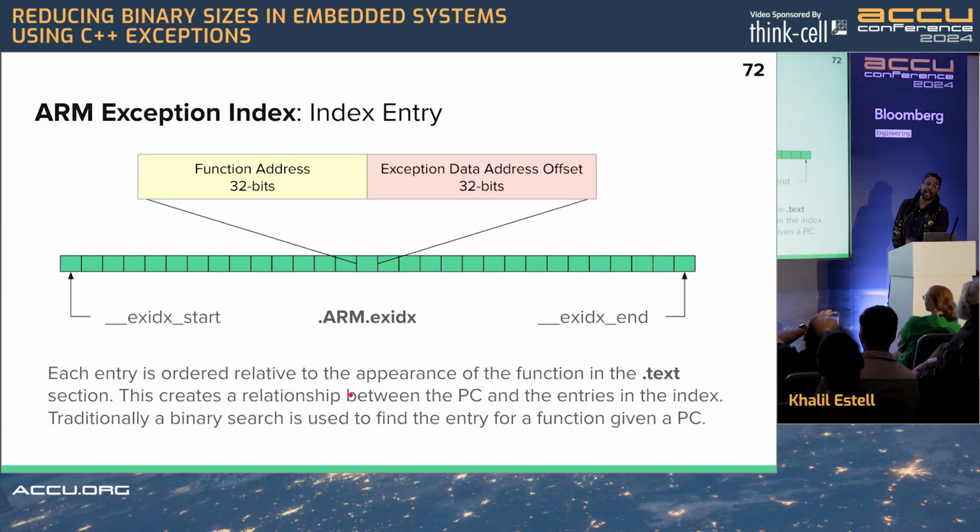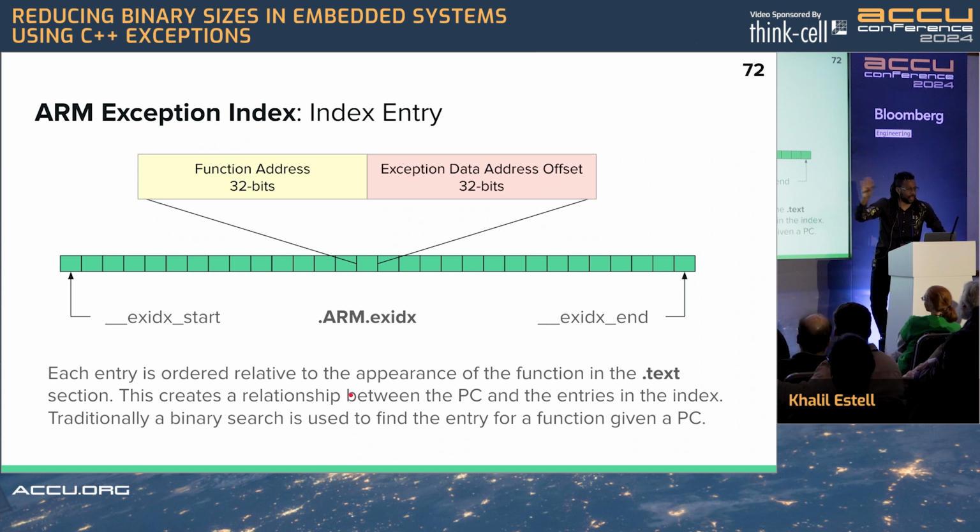Next up, we got the index. I know there's a lot of information. Well, don't worry, it's actually going to get worse. So we have the index. We've all heard about the tables that exceptions make. Here's how they're defined for the ARM ABI. This has nothing to do with x86 or the other architectures.